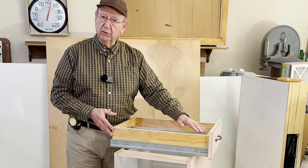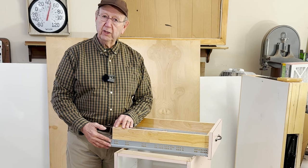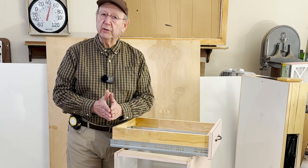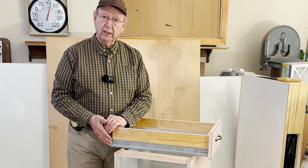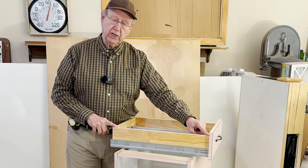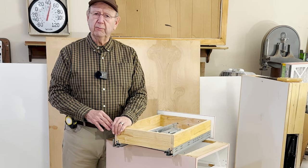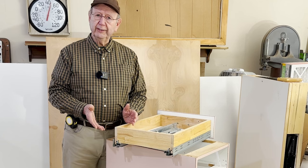That's how long you build the box. The actual physical length of the runner is 16 millimeters — 5/8 of an inch — to 19 millimeters, or 3/4 of an inch, longer than the box you're going to build. When you order undermount slides, the number you see when you place your order is how long you're building the wooden box. That's a quick roundup of how to order your undermount slides for your application.